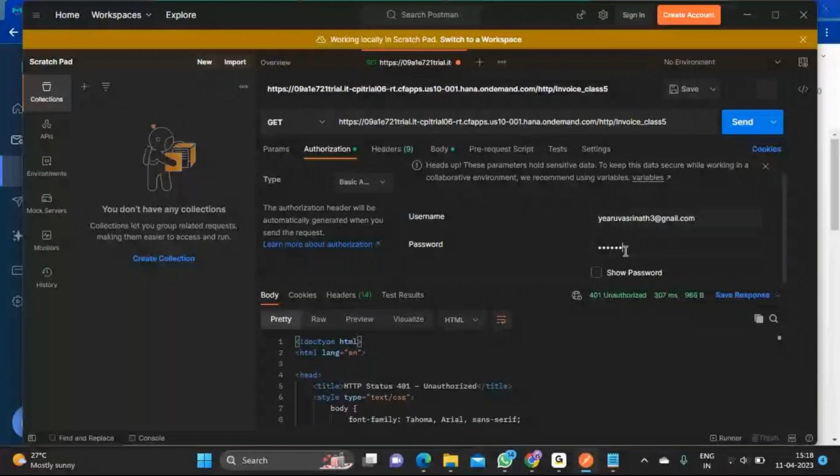Now I have to enter the password, sir. Yes, you have to enter the password that you are logging in with for CPI. That username and password we have to use. So you can send that request now. If the password and the Gmail ID are correct, then you can send the data.